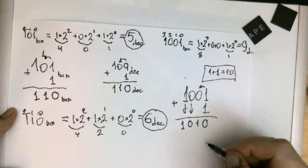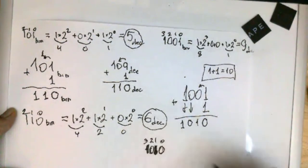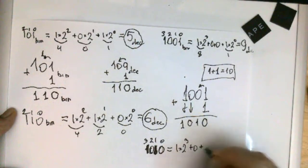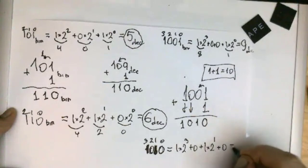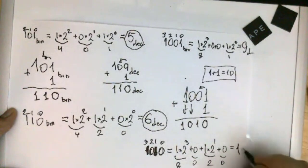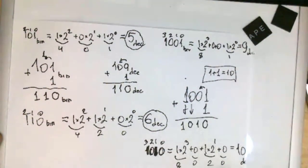Now I would like to know how much 1010 is. Positions 0, 1, 2, 3. That will be 1 times 2 to the power of 3, plus 0, plus 1 times 2 to the power of 1, plus 0. And that is 8, that is 0, that is 2, and that is 0. And that is 10 in decimal. Folks, take a look. I took 9 in binary, added 1, and I get 10.